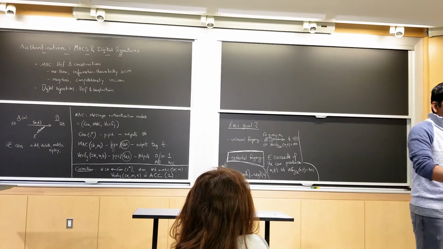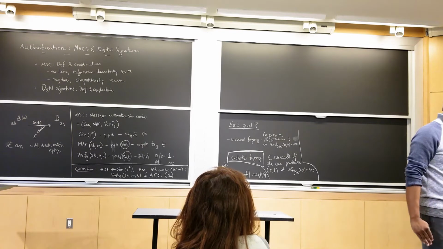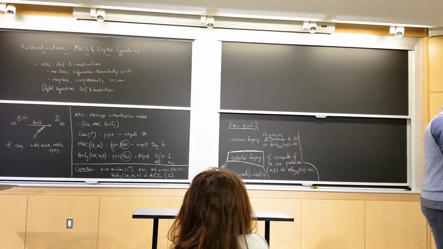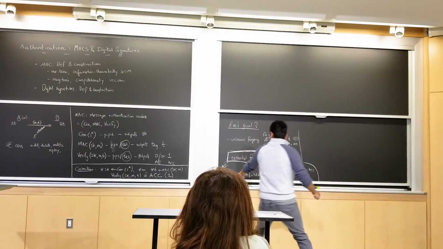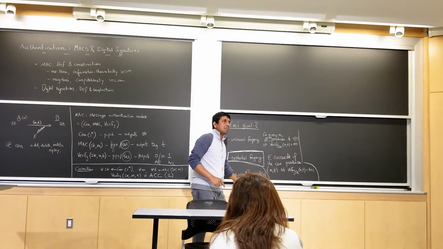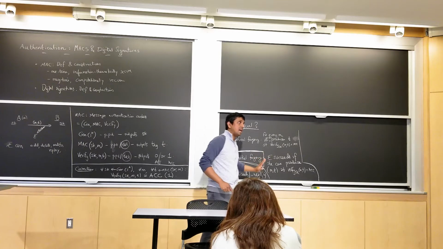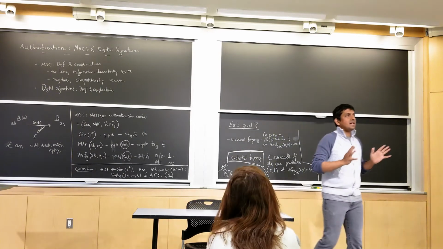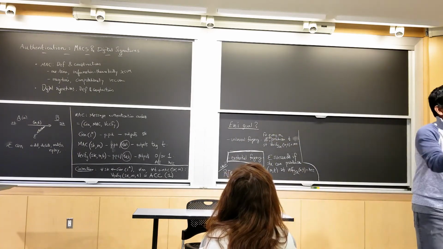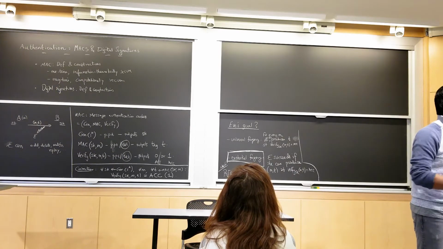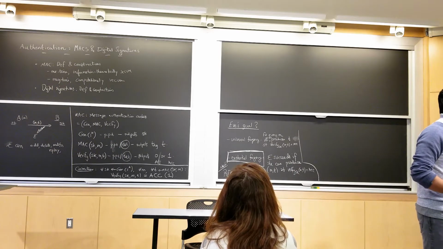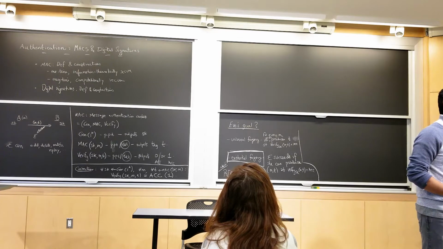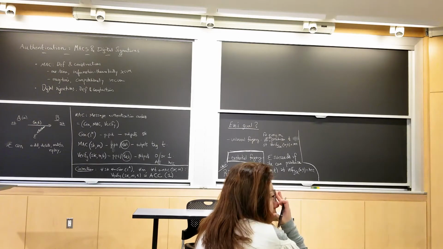Existential forgery is the attack I care about, and a MAC is called existentially unforgeable if this happens: the probability that Eve succeeds in this game is negligible. What is the game? I say, Eve, wake up in the morning, give me a message and a tag that the verify accepts. Well, can it be proved that they're equivalent? No.